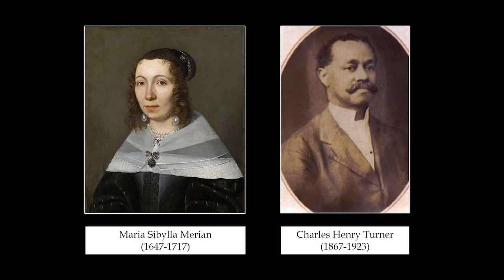She was born in Germany and lived in the Netherlands for most of her life. In 1699, she and her daughter Dorothea crossed a gangplank, boarded a ship, and sailed across the Atlantic Ocean to the Dutch colony of Suriname, which was an absolutely brutal slave colony for sugar production at the time. But the reason the Merians went, as two women traveling all by themselves, funded entirely by the sale of their own paintings, was to study animals in the Americas. And principally they were interested in insects.